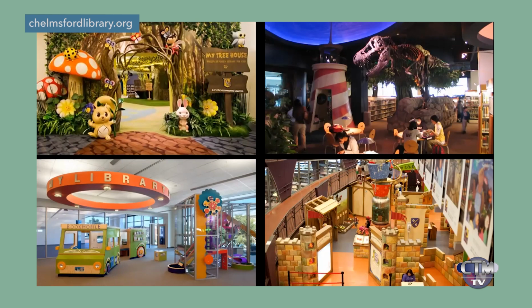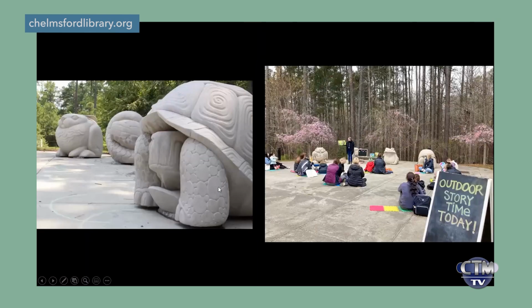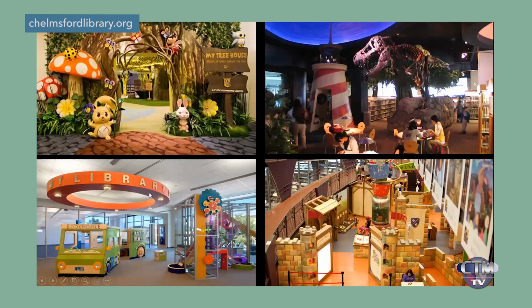Now, another, I think, real sort of cross-pollination that we see happening in libraries is from museums, is how children's rooms have really evolved over time. Here is an example from Singapore up here in the upper left. This is an example with the dinosaur and the lighthouse from California. Down here, the castle is from Charlotte, North Carolina. And the STEM space over here is from Cheyenne, Wyoming. So children's rooms in libraries really look a lot more like children's museums. They are places that you engage, they are places to play, and just the environment itself, to a certain degree, facilitates literacy. So it's really interesting to think about how these spaces and how the functioning of the libraries around them have evolved so much.